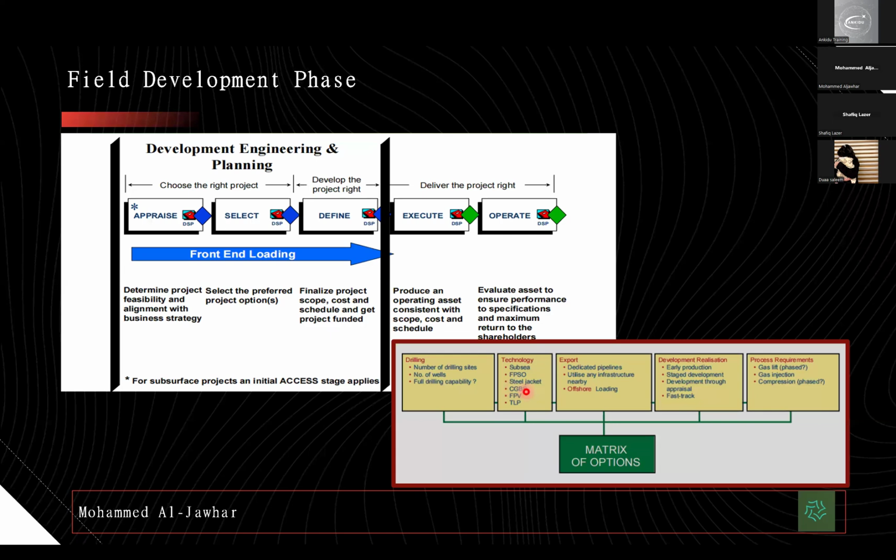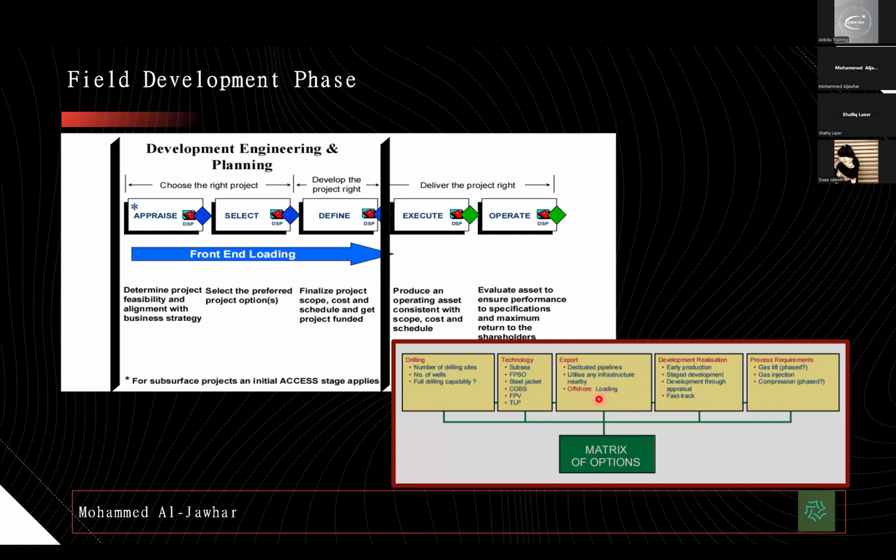Is it enough to export our oil to the market? Is it not? So how to think about the technologies needed to operate your field, and exporting. What are the pipeline sizes, length, etc.? How you can manage the pipelines, because there are a lot of things related to the pipelines, for instance, corrosion and other environmental factors.